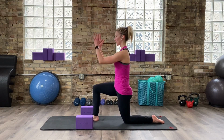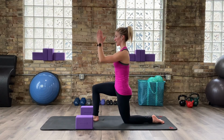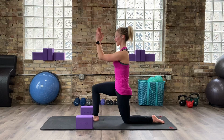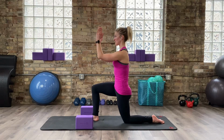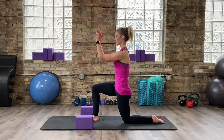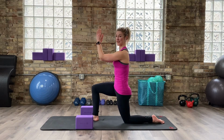And then from here, go ahead and bring your hands, palms facing each other at your center. Good, we're gonna do some breath work here with the arms. So as you inhale, continue to hug your belly and your rib cage in. As you inhale, spread the elbows wide, find your cactus arms once again. And then exhale, just like an accordion, bring your hands back to center. Inhale out, exhale back. Inhale, open, exhale back.